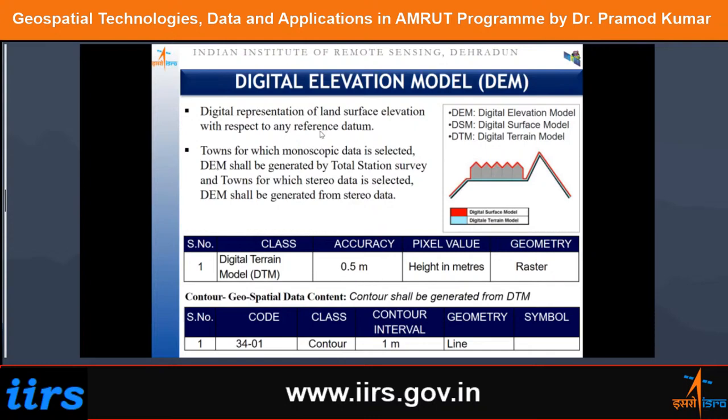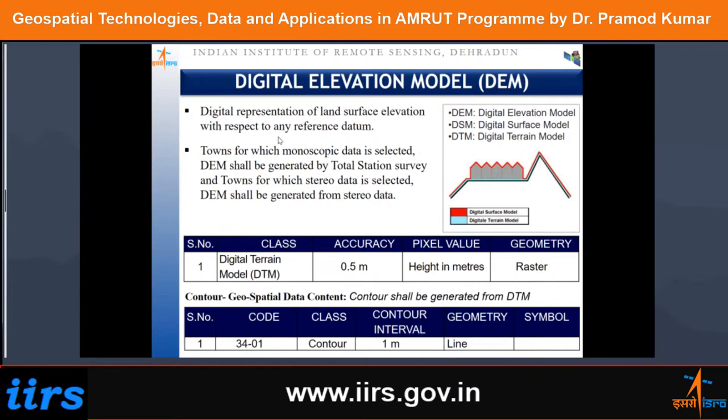After this DM is generated, we also have to keep in mind certain standards while doing on-screen feature extraction. The document says that features which are more than 5 pixel by 5 pixel, because the spatial resolution prescribed for the AMRUT scheme is 0.5 meter, if you kindly recall, have to be treated as polygon.